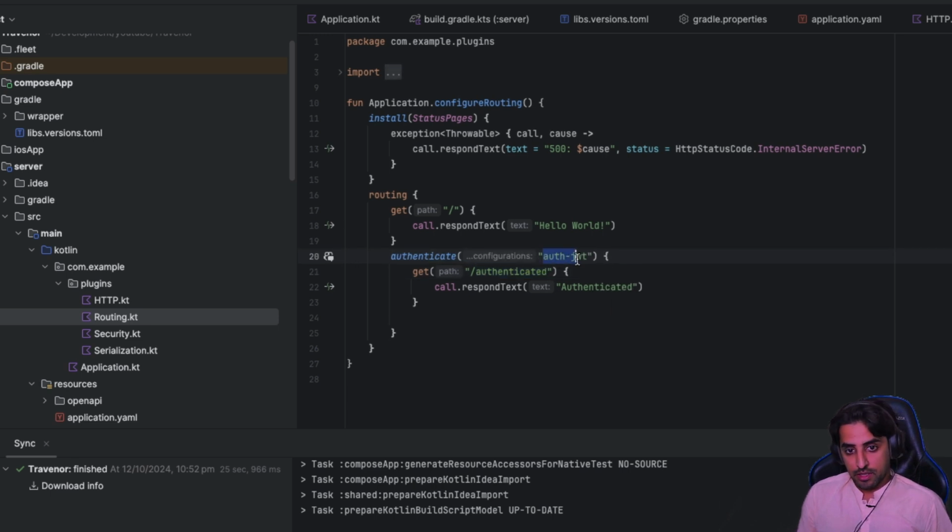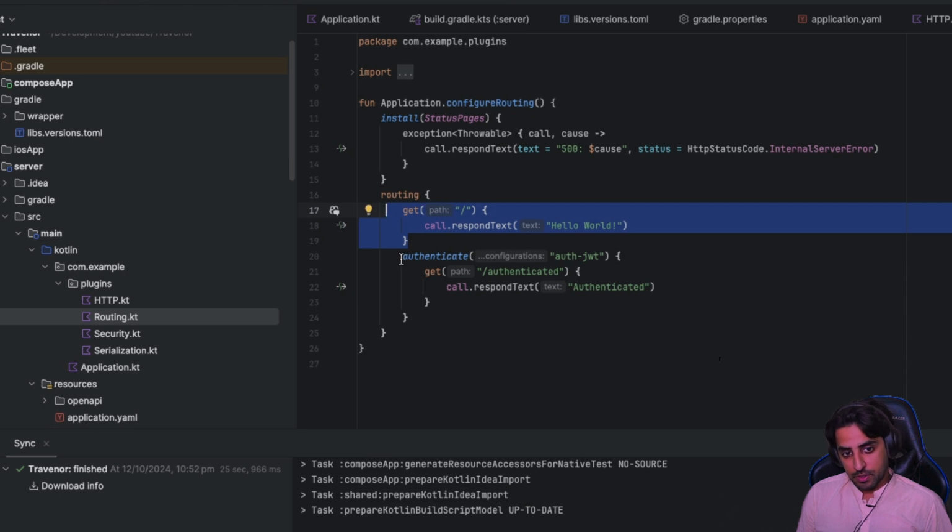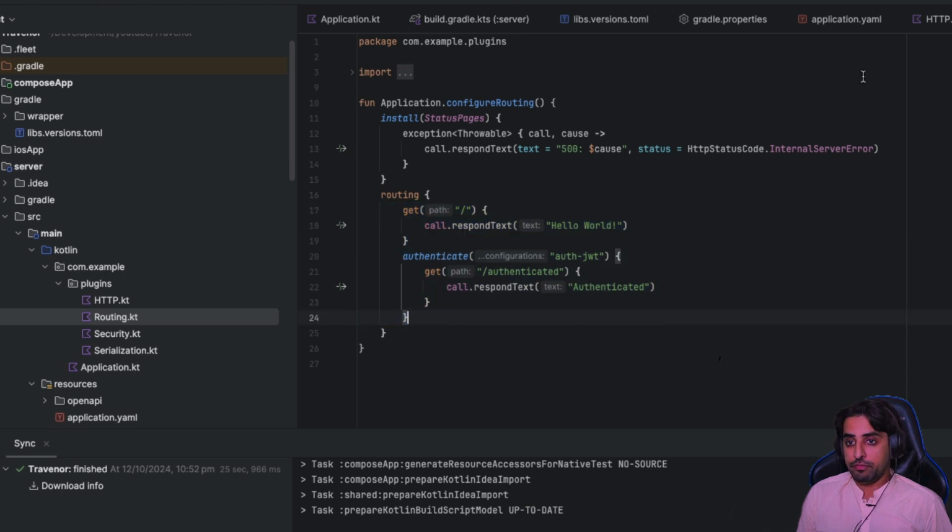This is basically the auth JWT that I explained that we require. So this is what I have done. Pretty straightforward, nothing fancy. So I'll show you that if I access this specific section, this will be accessed, but when I try to access this, it will fail.